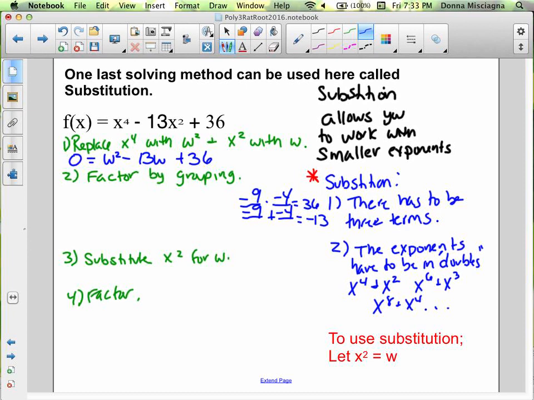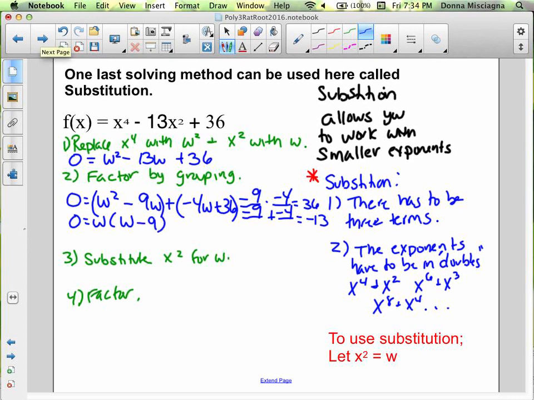Right? So we're going to use factor by grouping, and we're replacing the negative 13w with negative 9w and negative 4w. And it does not matter who goes where. And don't forget, the first and last terms stay. They're not changed. The first 2 are a group, the second 2 are a group, and we pull out our common factor. Right? So common factor for w squared and negative 9w is a w. If we divide w squared by w, that would be w. Negative 9w divided by w is going to be a negative 9. Right?